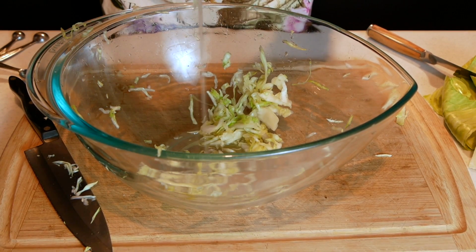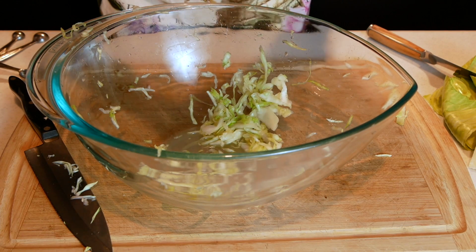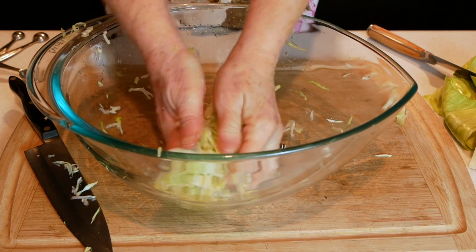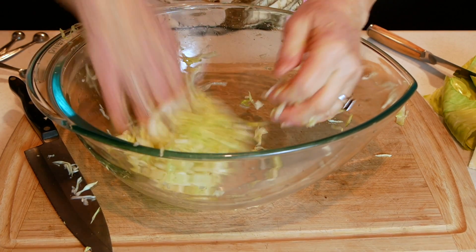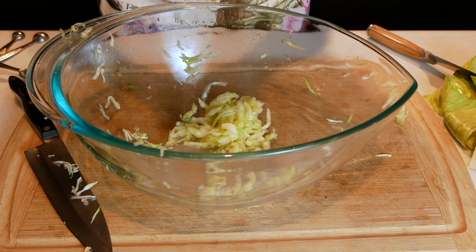So I was just listening to an interview yesterday with Dr. Lonnie Simpson about arthritis and how we have to move our joints. And this is a great exercise for doing that. Absolutely. Love that thought. Okay. There we go. And what's the next step?